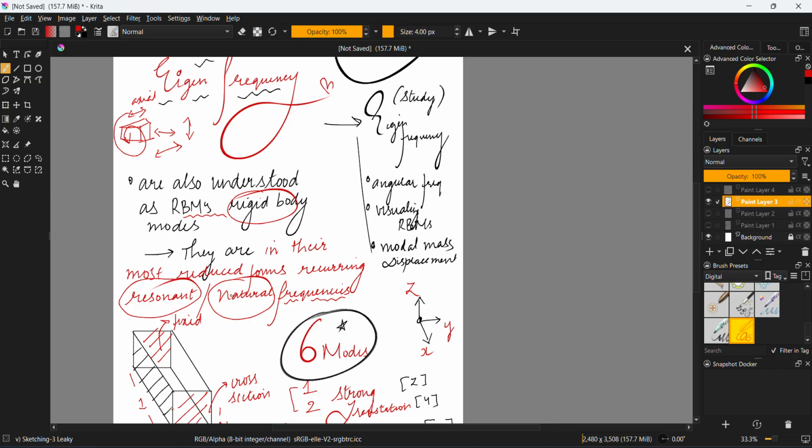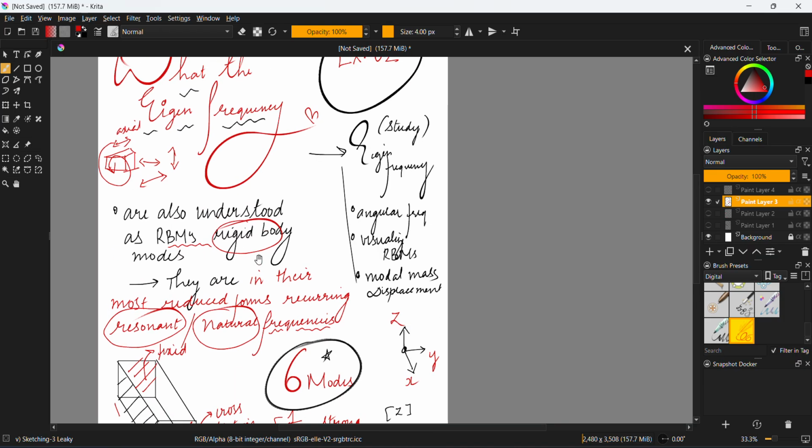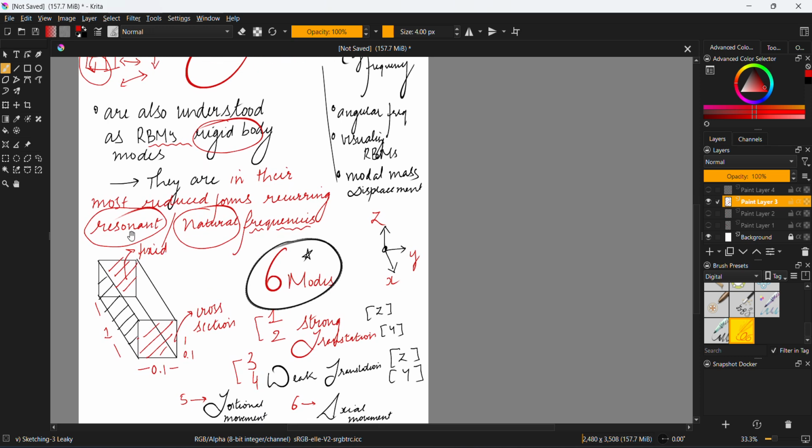So there is a certain way an object can vibrate and a certain frequency at which the object is going to vibrate in that fashion. These things are studied in eigenfrequency analysis, right?